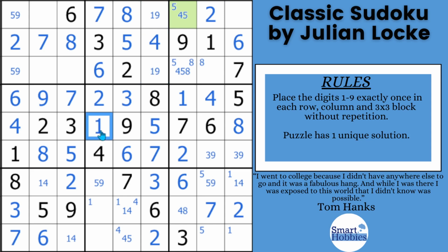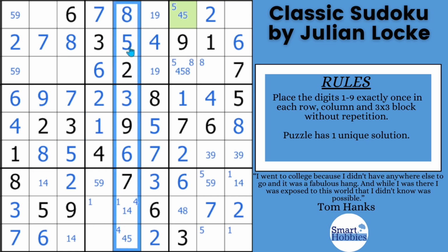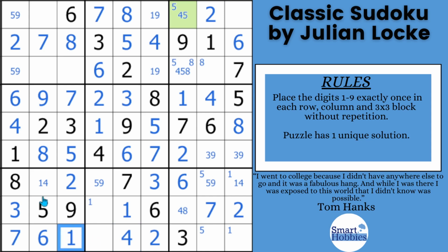But we're not done yet. Now what can we do? We can look down column 5 and finish solving. We did the 5 right here. That means this has to be your 4, and that's got to be your 1. And with this 4, now we can disambiguate the 1, 4 right there. If you look up, you notice there's only one candidate remaining. That's got to be a 4. Okay, and then what are we missing here? It looks like a 3 and a 1. We'll get back to that, but what else can we do?